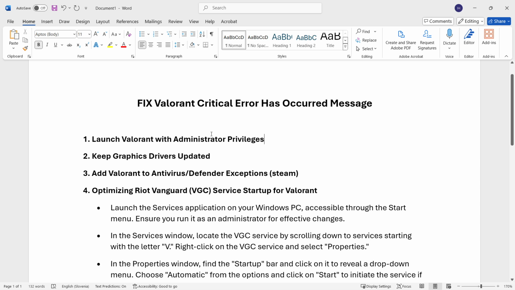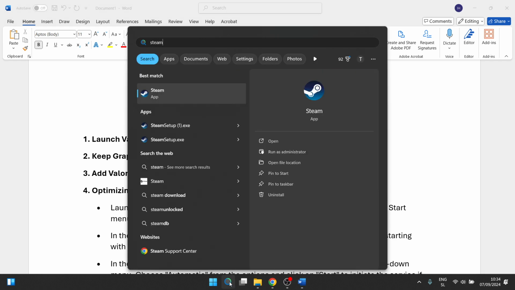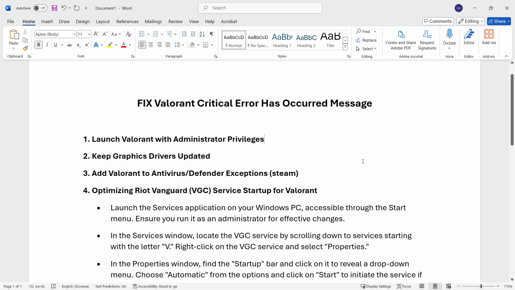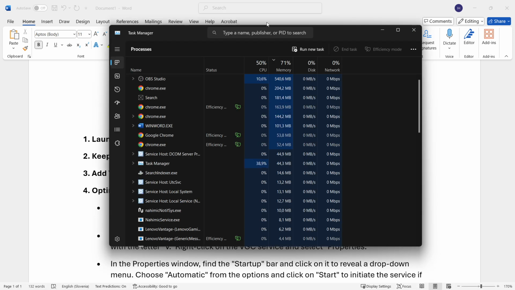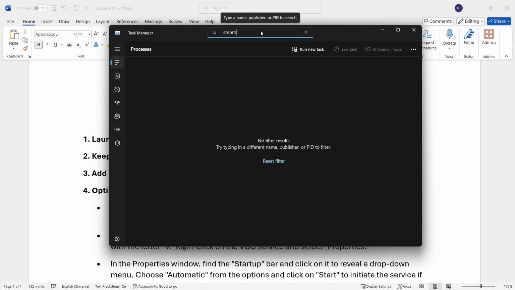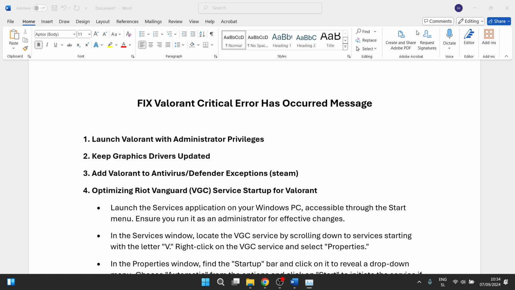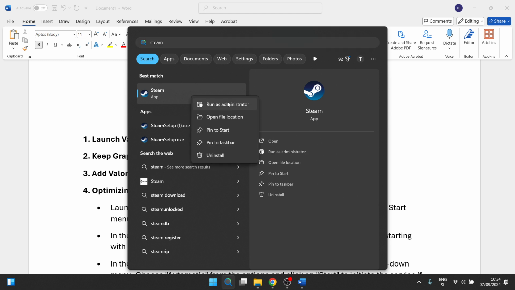And the easiest way to do this is by going down here to your search and typing in Steam. First, before you do this, you have to make sure Steam is completely closed down so you don't have Steam open on your computer. Now, you can do this by right-clicking down here in the taskbar, clicking Task Manager, searching for Steam, and if there's nothing, it's closed down. However, if there's anything popping up, you want to click on it and press End Task. Now, what you then want to do is, of course, search for Steam yet again down here in Search, right-click it, and press Run as Administrator, okay?